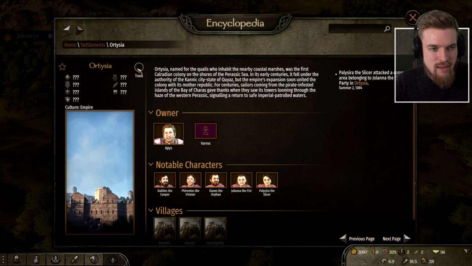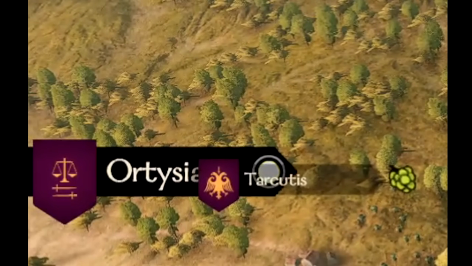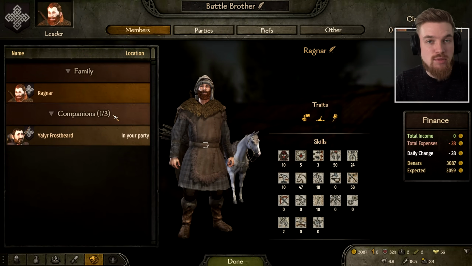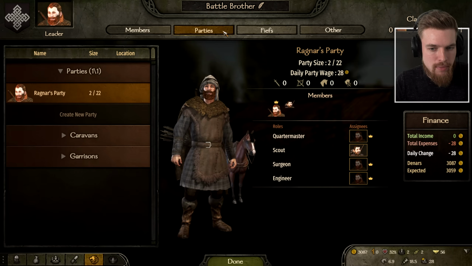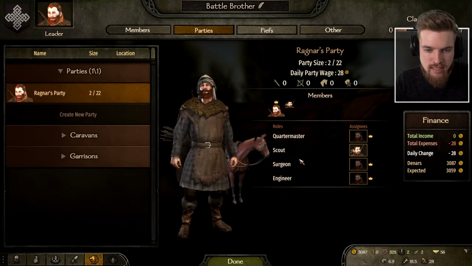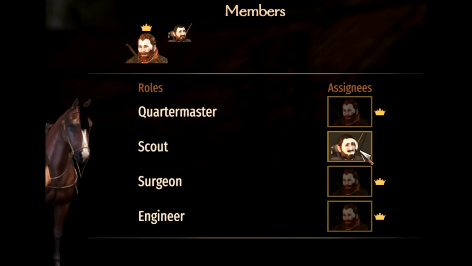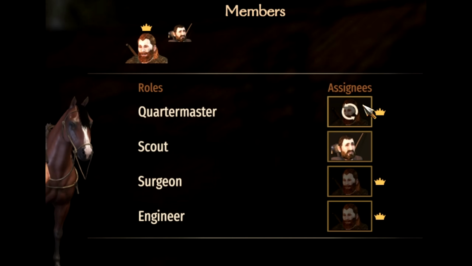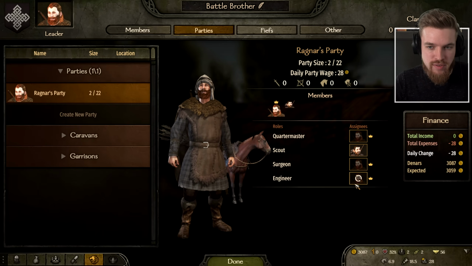So if we click on that and then we go to track, it'll actually say she's just in this village here. Now on the bottom left, if we go to the clan tab just here, we can see we can have up to 3 companions already at the start of the game. And if we click on the party tab just up here, you'll see that it now outlines the different members of our party. As you can see, I've currently selected Frostbeard for being our scout, but I'm also going to be later getting a surgeon and an engineer and also a quartermaster. You can have one companion fill multiple roles for this as well.